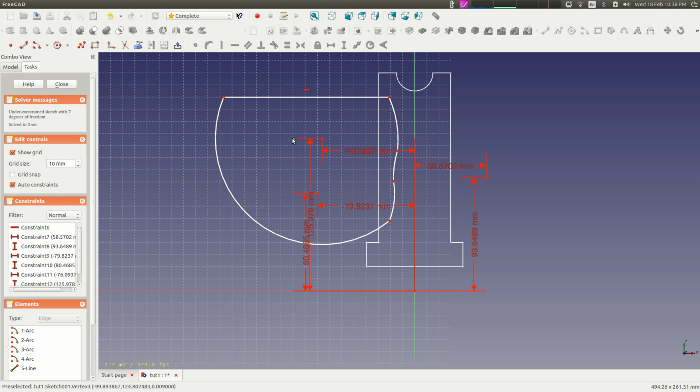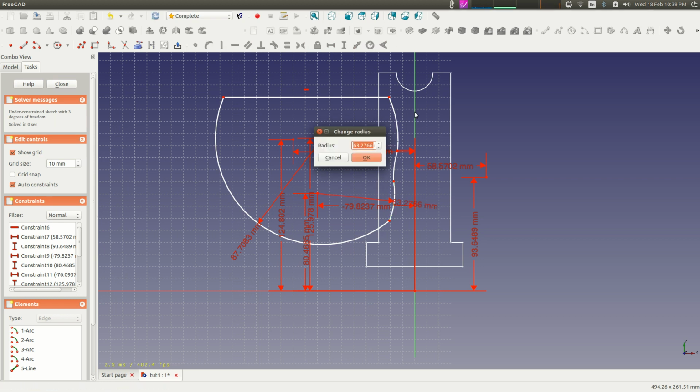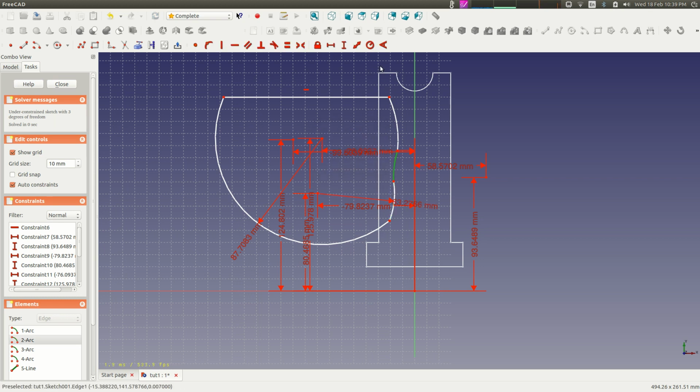So just hit the lock button, which just gives a dimension for the centers, since I like all these. And what I'm going to do is just define all the diameters that are there, because I really like this shape and I'm not really concerned with the dimensions. If you are concerned, you can certainly type them in. And so you see I've still got 1 degree of freedom here. As you can see, it's that one there.